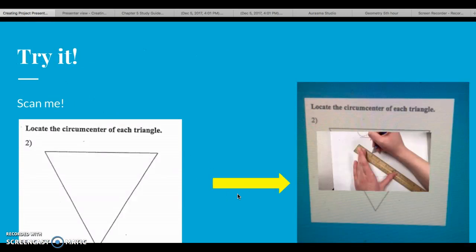So if you followed along and downloaded the app, here would be your opportunity. You can pull up the app and scan this trigger image. For those of you that did not do that, totally understand, but this gives you an idea over here of what it looks like. In their study guide, they would scan that trigger image, and up pops on their phone the video that the students made. So if they couldn't remember how to do a certain construction, they could scan it, and there's their peer explaining everything to them.